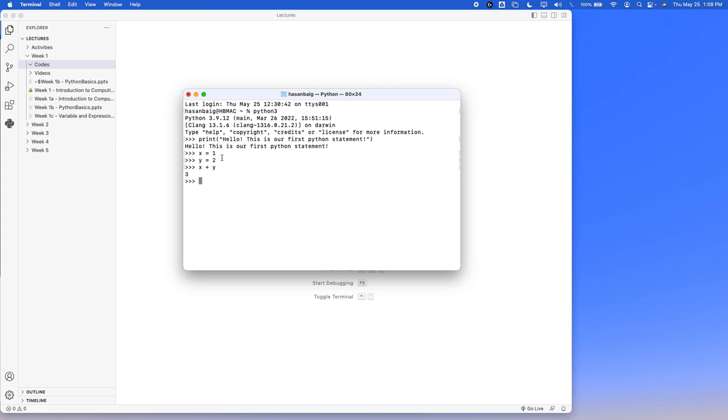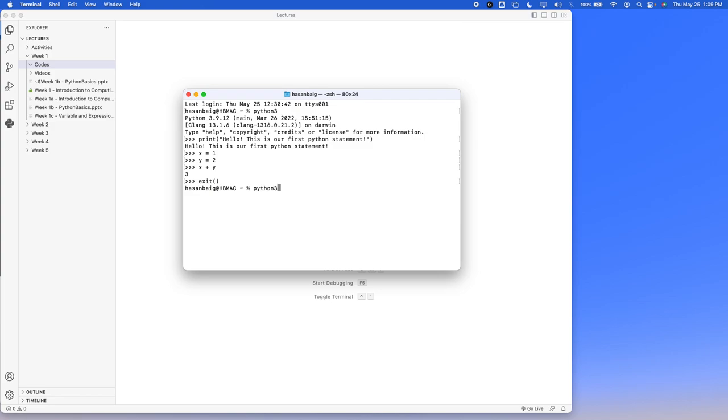Now let me come out of the interpreter and show you something I was talking about: when you come out of the interpreter, you lose everything you have written previously in it. The way to come out of the Python interpreter is either by pressing Control D on your keyboard, or by simply writing exit. Okay, so when you write exit, it comes out of the Python interpreter. You can see the prompt has changed now to this symbol. Now I'm trying to go back into the Python interpreter again.